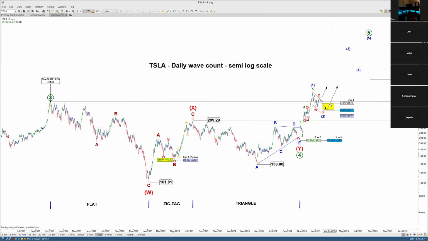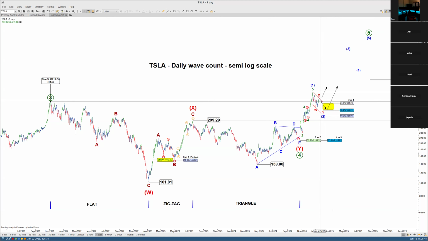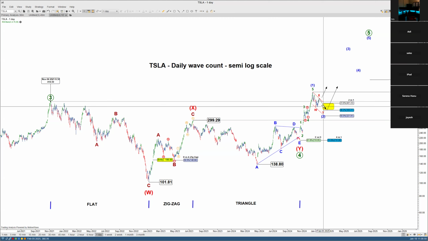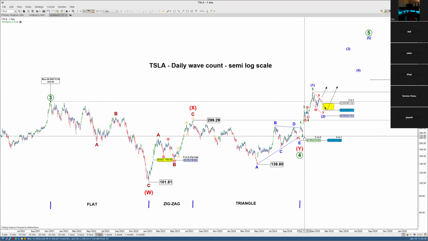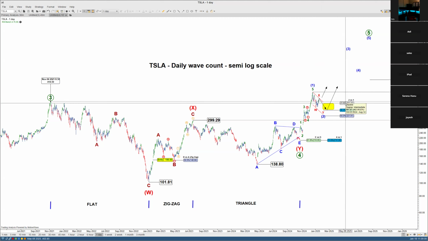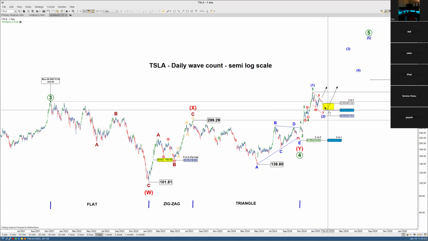I can pick some LEAPs as well, but I don't want to add any LEAPs yet because we didn't really have any kind of big retracement. It's a very shallow retracement toward this 23.6 after that kind of move. This is the most shallow retracement that you can get. It's just a question now: are we going to come and test this 38.2?